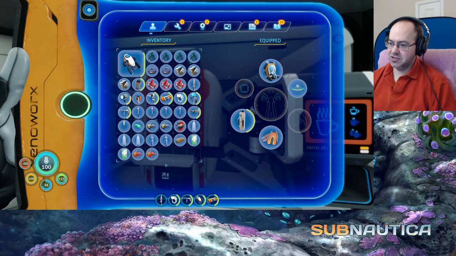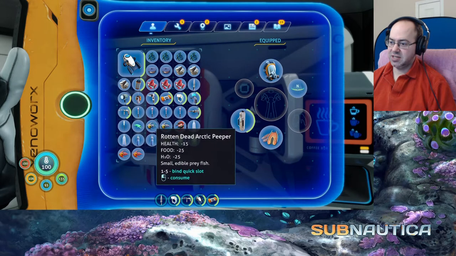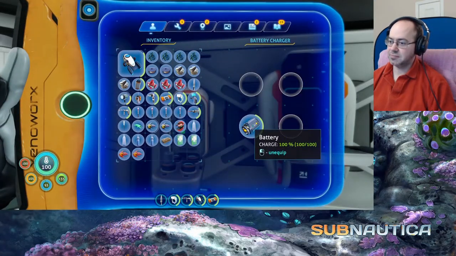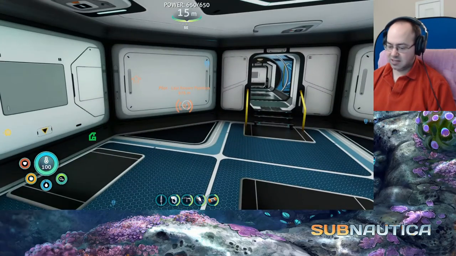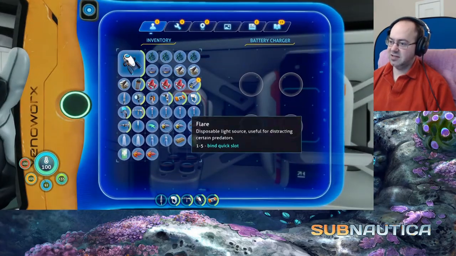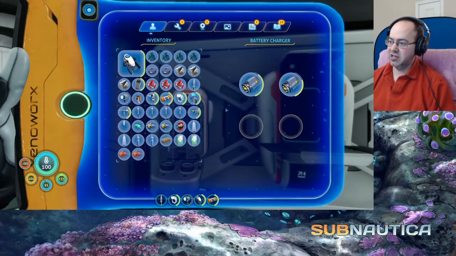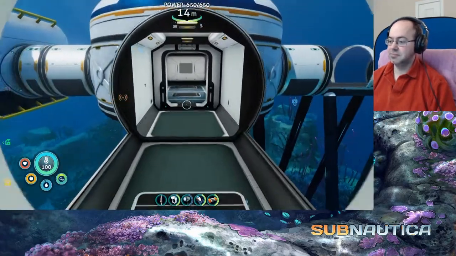Alright. We don't have a water filter. We get water from brine fish. Still, what is this? Oh, rotten dead Arctic peeper. Okay, we probably just cook it and eat it. Let's grab the battery. I wish we could just swap it here in the menu, but that's not something that is... We'll replace this one first. That's how it happened. Right, we probably pulled... We did one of these, right? We unloaded the battery, put it in there, and then we forgot. My bad. Okay.